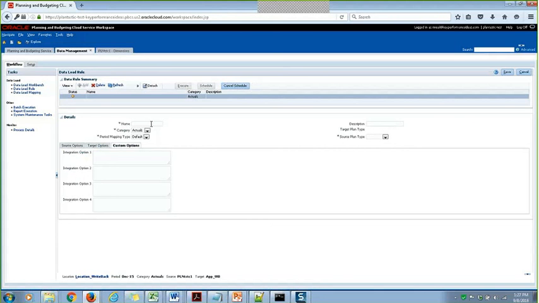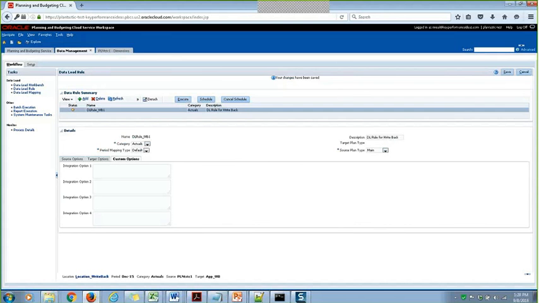Let's go ahead and call our rule DL rule WB. Category is actuals. Our period mapping should be set. Our source plan type is main. Let's put a description here and just call this DL data load rule for write back. Let's go ahead and save it. Choose a unique name here, write back 1. And we have our data load rule.